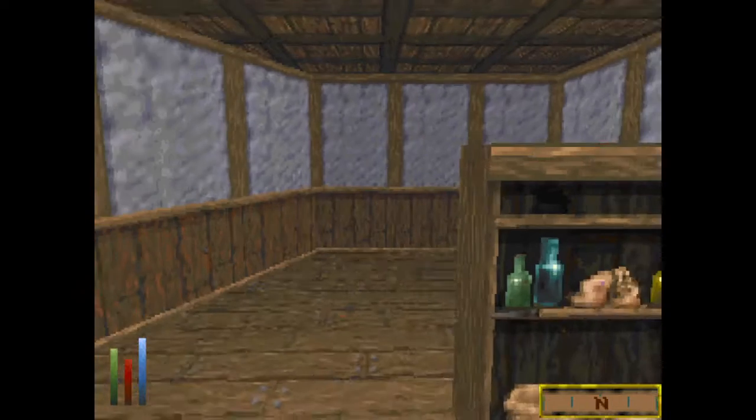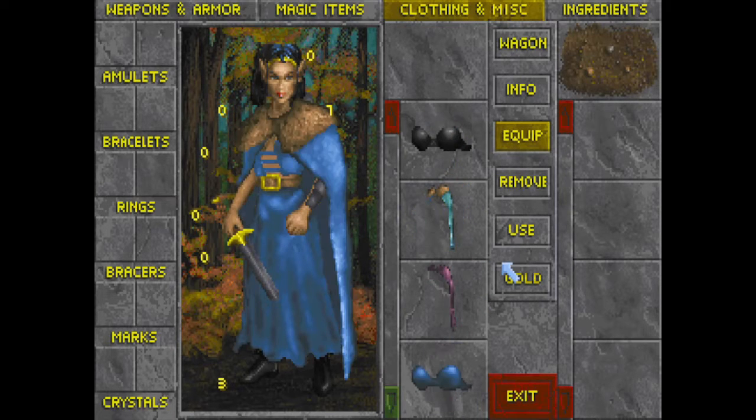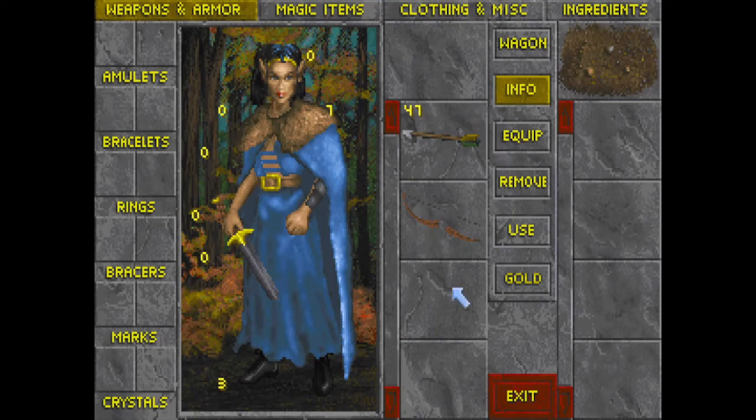Oh shit. Equip that. Nice. Look at all this matching colors. Alright, so now I got an iron sword. So that is gonna be really handy.